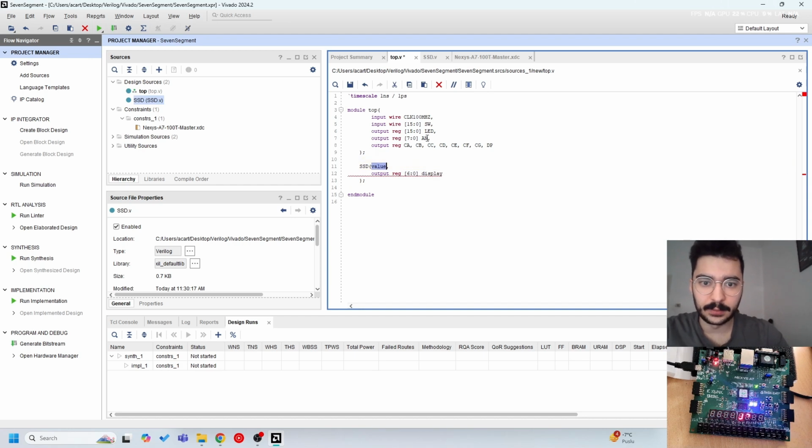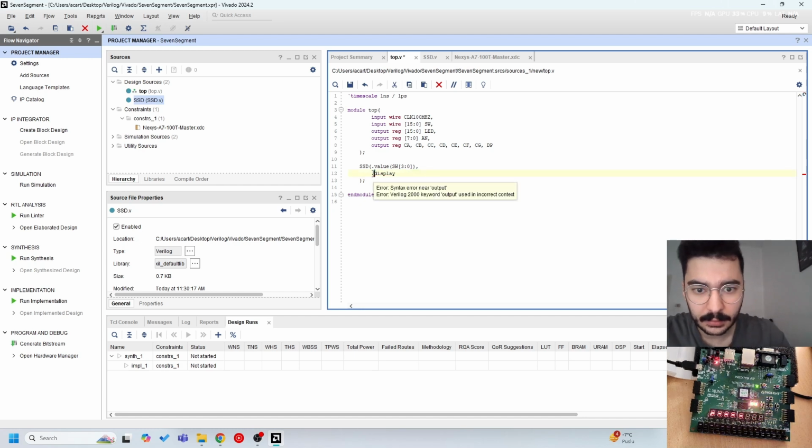I can input my value from the first 4 switches. These are connected to the value port of my 7-segment module, and the display will be the concatenation of these signals, not including the decimal point.